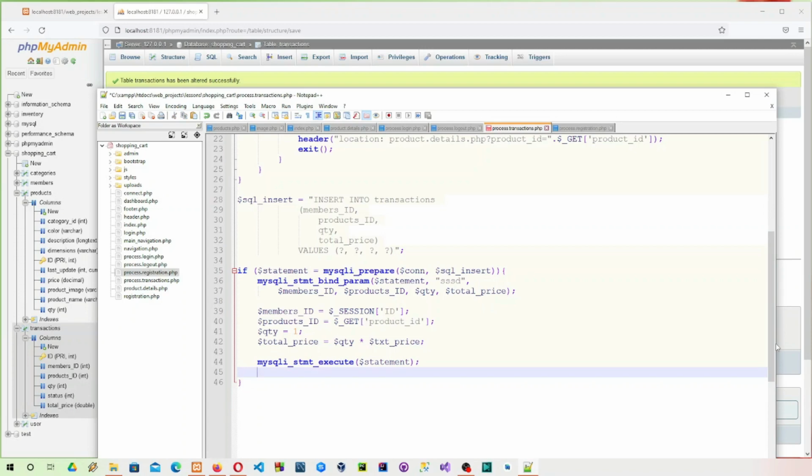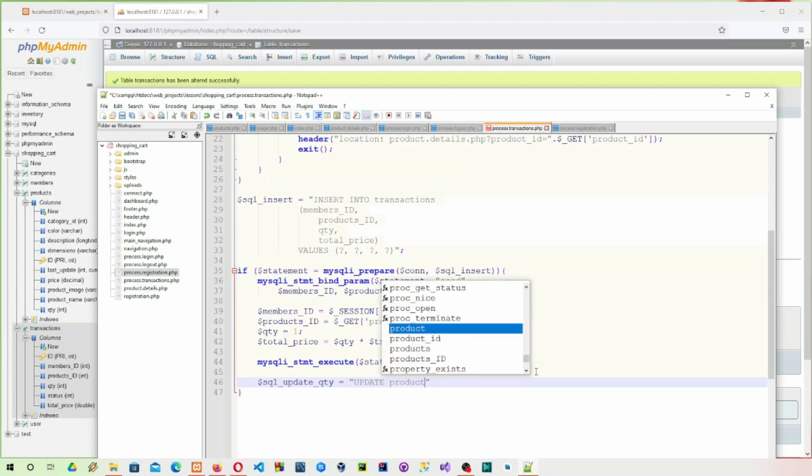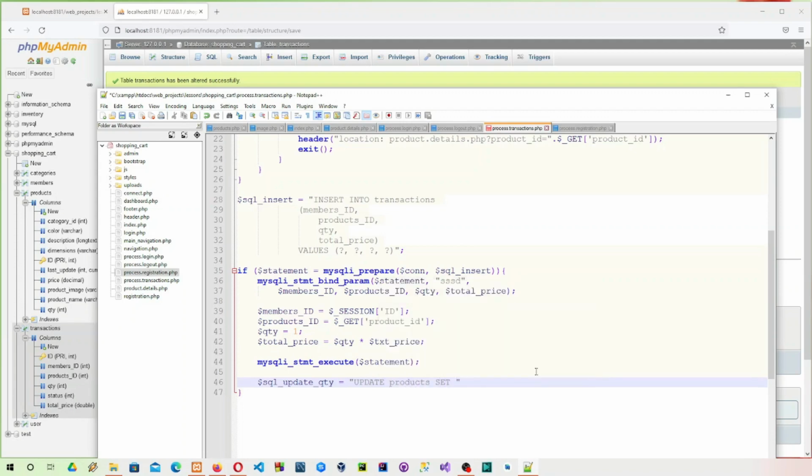we also need to update our products table. Since no input from the user will happen, we can just use an SQL update for quantity. So update products set.